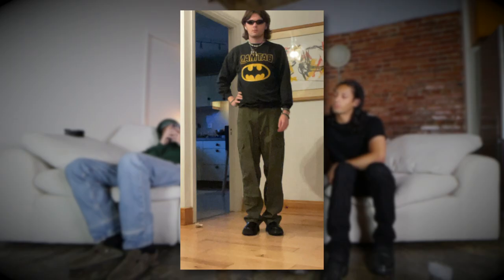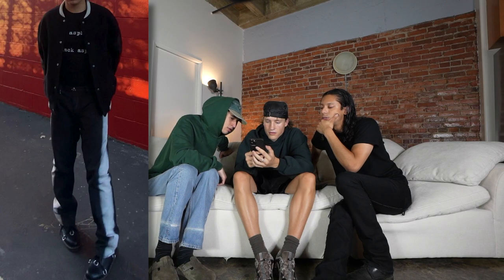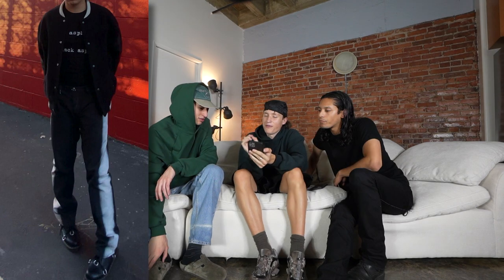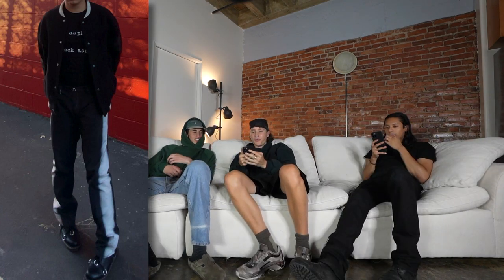We've got the Batman crew neck on. Sanjeev vibes. Magnus Ronnie out of ten — where's he at? Raf Simmons, Consume bandanas, Consume shirt, Alexander Wang varsity, Doc Martens Raf boots. I hate those shoes, these are like annoying pants. From a fashion standpoint, decent fit. Sanjeev would give this a 10 out of 10, but Sanjeev's 10 out of 10 is like a 7 out of 10. I wouldn't wear it, but I appreciate it.